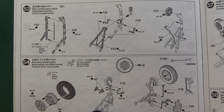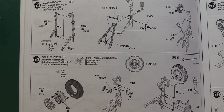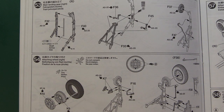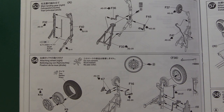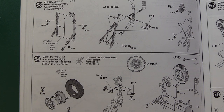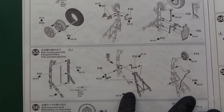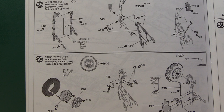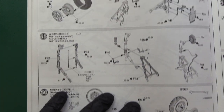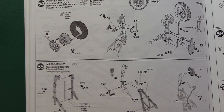Then we're actually onto the main landing gear, which of course on this aircraft is very beefy indeed, because it has to land on a carrier, so it's quite a strong arrangement. And it has this twist and turn thing, doesn't it? I think on the Corsair it's unusual, not straightforward. It flips through sort of 90 degrees as it retracts. There we go. So you get your tyres going in. This is obviously where the resin parts would replace that, because they are the alternative.